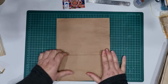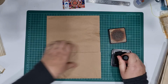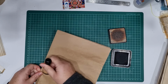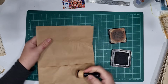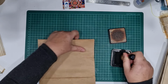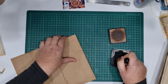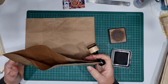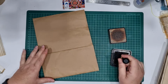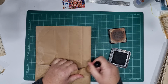Okay, just want to ink this first because I can't see that it's a pocket. Wish I had sewn these edges before I glued the pocket over. Too late now. We'll just make it work.